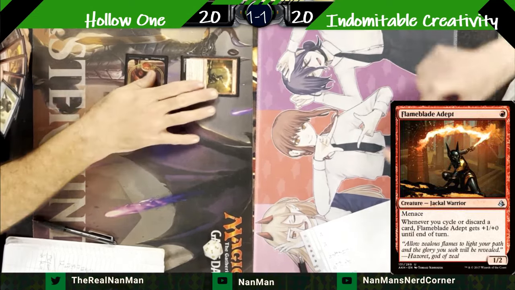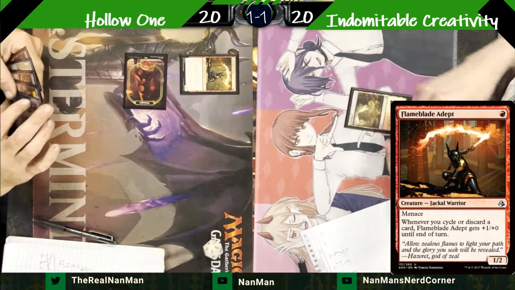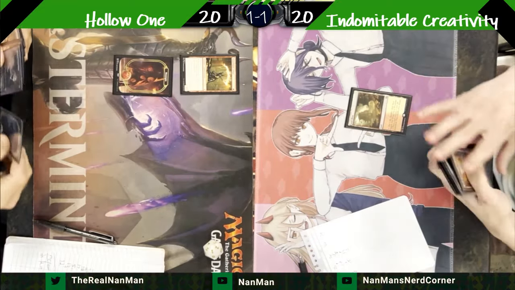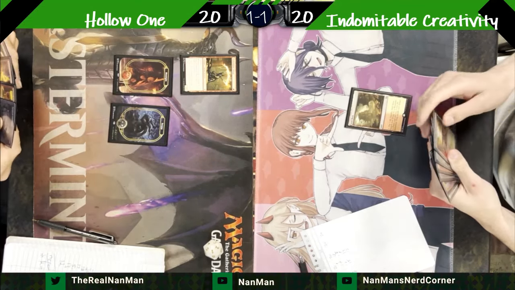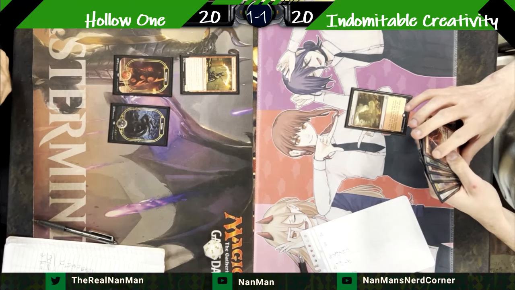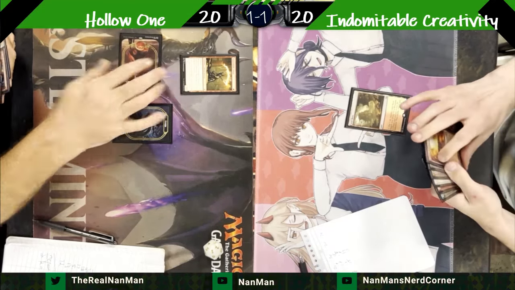And a turn 1 Flameblade Adept is a great start there. We also see a Hollow One in our opponent's hand here, just hoping to try to burn our way into a nice little sneak out of that. But Indomitable Creativity, kind of what you'd expect, land go to start things off on turn 1. It's not really known for the cantrippy play. It's not designed with that in mind. It's kind of the land go reactionary to creatures and kind of built up that way.